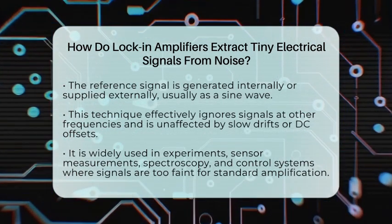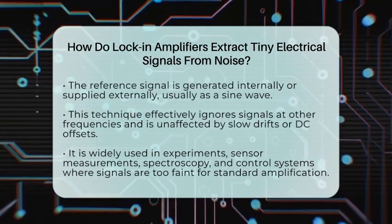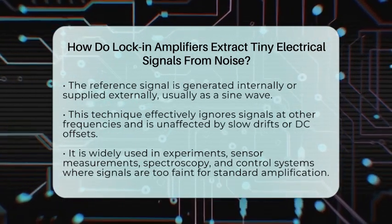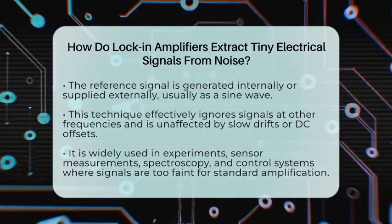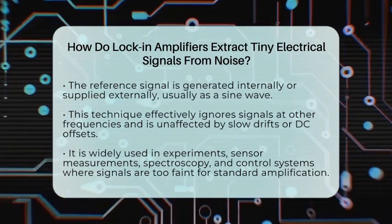In simple terms, lock-in amplifiers find tiny electrical signals by mixing the input with a known reference, then filtering out everything else. This way, they turn a faint, hidden signal into a clear, measurable one, making noise much less of a problem.